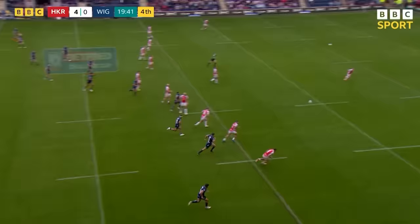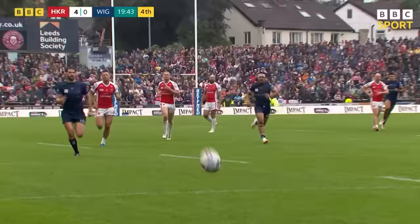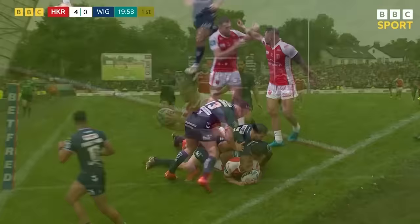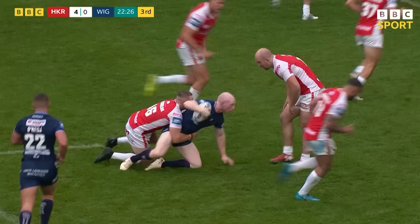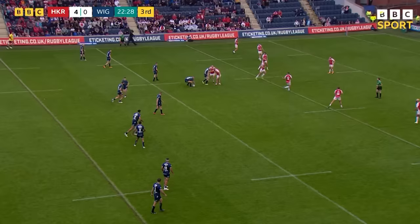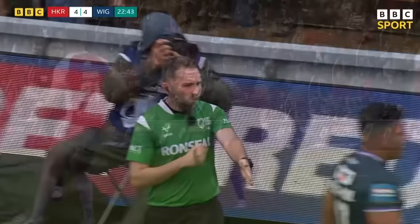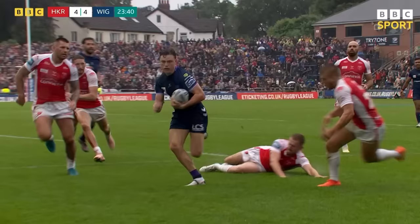French with that space in behind. Really good chase from Toby King here. Mikey Lewis has got to make a call. What a piece of impudence from Mikey Lewis! He's brilliant — he's done him like a keeper. Smith to French, French delays his pass for Field. He sprints at the line. Field with the dummy! What a try that is! He's a freak. Shea Field just lit the touch paper and off he went. He can get from zero to 60 miles an hour in a ridiculously short amount of time.